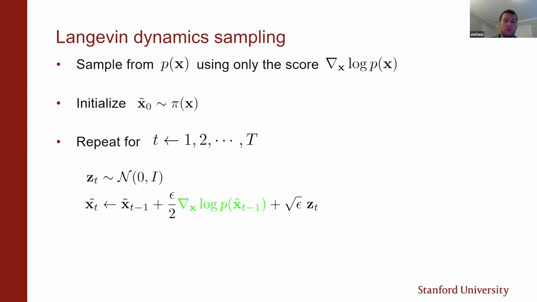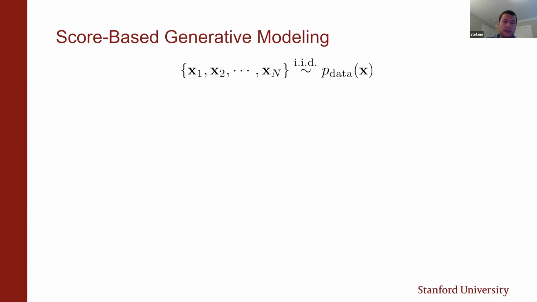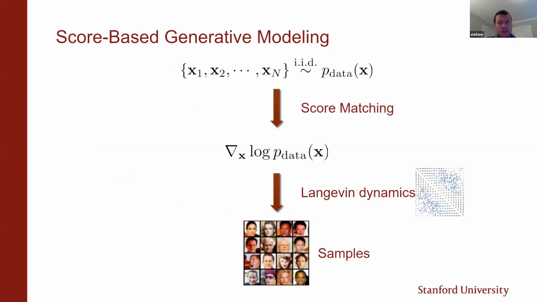And under some conditions, you can show that this will actually produce samples from the underlying distribution p(x). And the key advantage is that you only need the gradient, right? That's the only information that we have about p(x): this vector field of scores, this idea of looking at the gradient instead of looking at the density. But if you use this kind of sampling algorithm, that's all you need in order to be able to generate new samples, which is typically what you would want. And so that's the pipeline. You use some data to come up with an estimate of the gradient, and then you use Langevin dynamics to sample from it and produce, let's say, new images, if that's what you are trying to model.